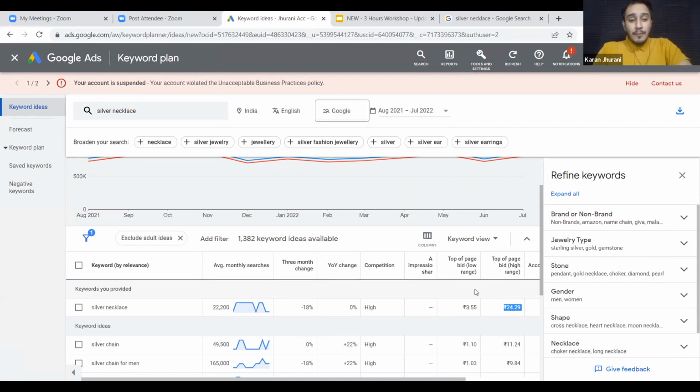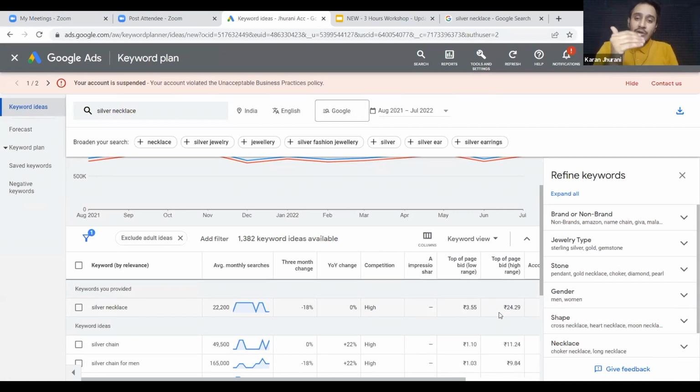Now, suppose this is an important keyword for us, and we want to show ads in this keyword. But say we do not want to spend up to 24 rupees, say that is very costly for us. I'm okay to spend only till 10 rupees per click. Anything beyond that, I do not want. At the time of creating a campaign, we can give a cap. We can give it a cap of 10 rupees so that Google does not show our ad to the click which can be costlier than that, right?